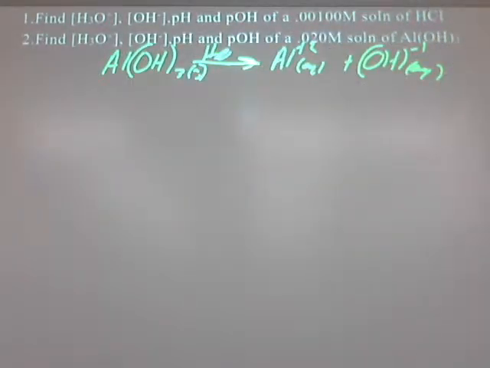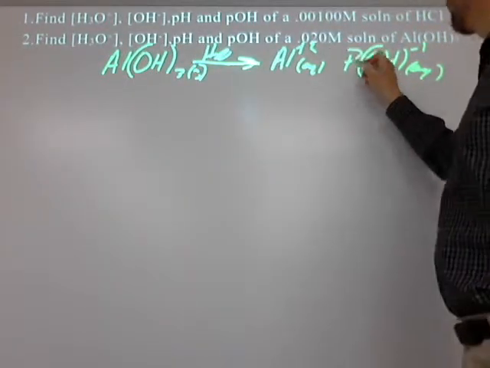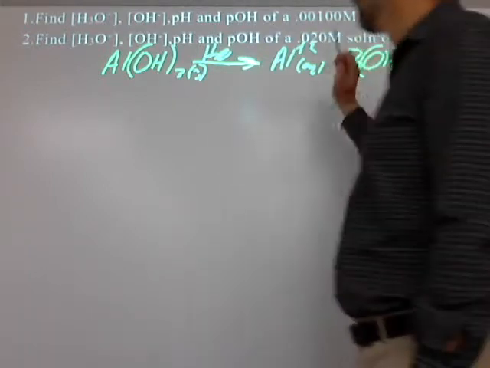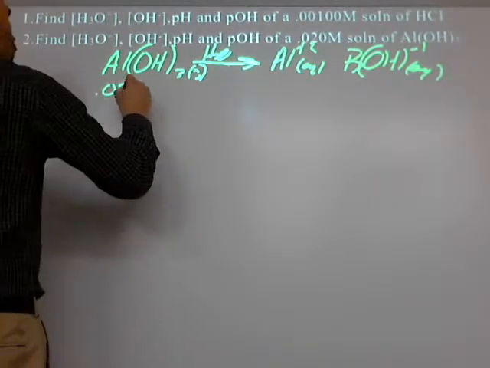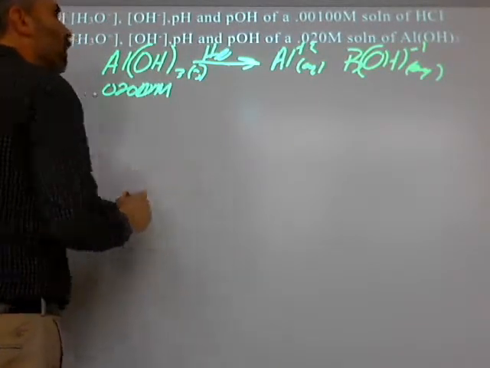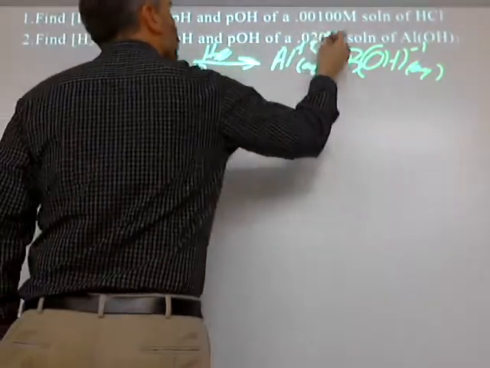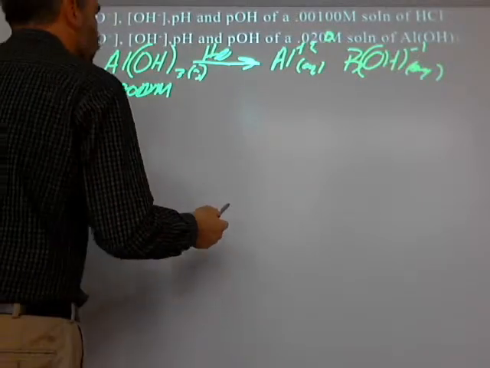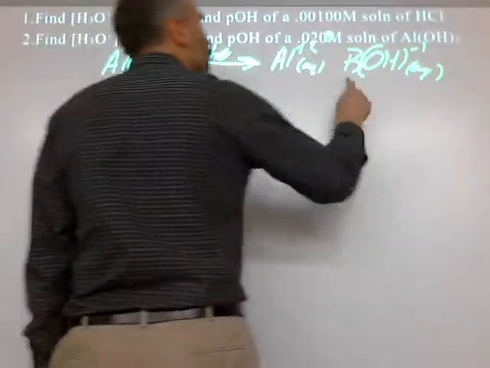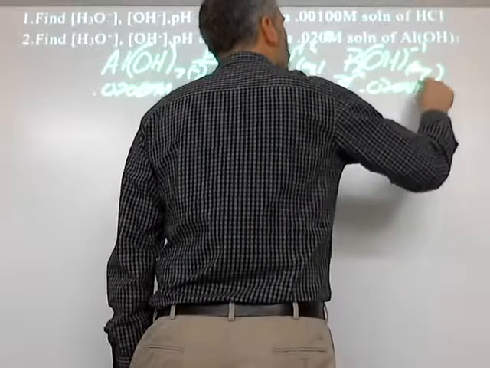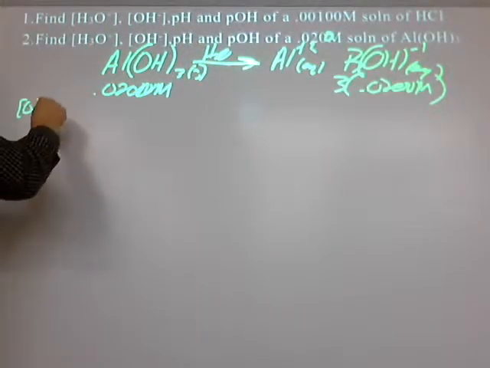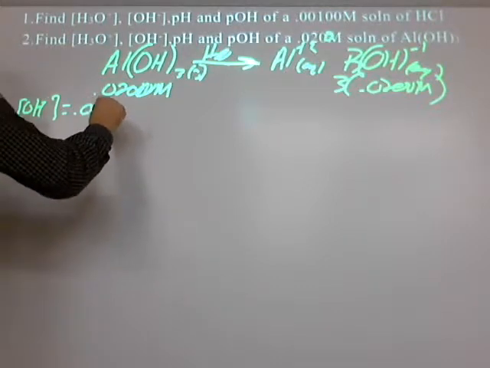Okay, aqueous. All right. I have to balance it, so you have 3 in front of there. So I get 3 times the number of hydroxide ions as my concentration, which is told to me as 0.020 molar. There should be another 0 in here for significant figures' sake, because otherwise you won't be able to get the pH to the right numbers. You just round it off to a whole number. All right, so at 0.0200, you got 3 times 0.0200 molar. All right, which of course gives me my first answer. My hydroxide is 0.0600 molar.